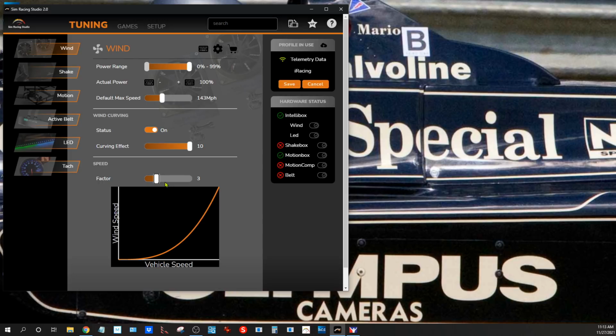And that's about it as far as what we're going to do for the configuration here. It's pretty simple stuff, which is good, very easy to use. And what we'll do now is just get in and do some driving, and I'll make some comments about what I'm feeling.